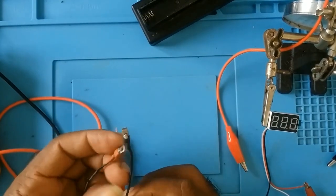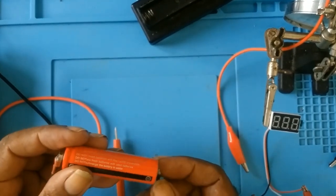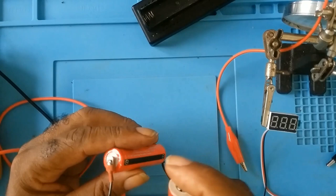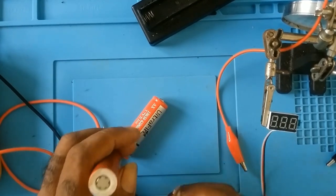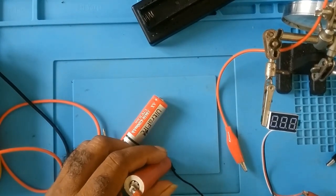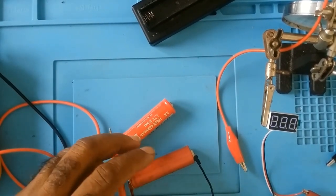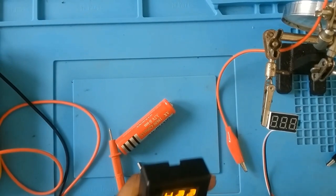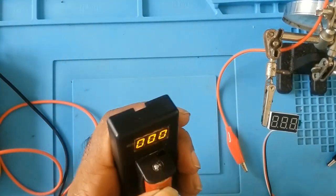To get a separate 5 volts to put in, you see, it won't come on. It simply will not come on. But they said it's from 3 volts. That one is on, but it's kind of faded, which means that has more power than the other one. That one is 422. 422, and it barely comes on.